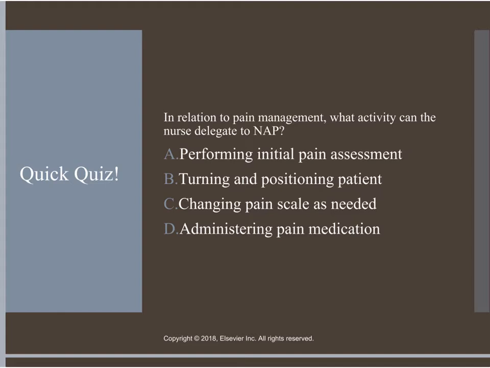The nurse is always responsible for the initial pain assessment and administration of medications. The pain scale cannot be changed by the NAP. However, the NAP can assess the patient using the same scale that was decided upon by the nurse and the patient. Turning and positioning the patient as ordered can be delegated to the NAP. The nurse will instruct the NAP as to the time frame for repositioning and will instruct the NAP to report to the nurse immediately any issues.